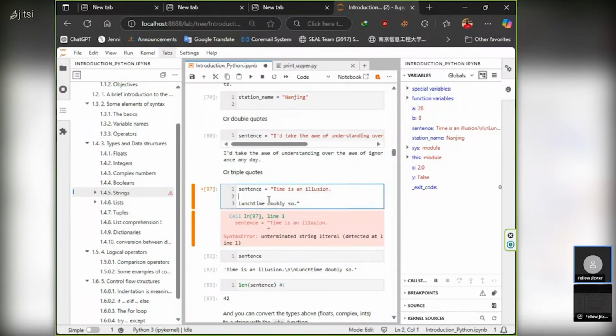Now it's not executing because why? I break this line. If I am going to put any line breaks or anything in between a sentence, then I have to use 3 quotation marks. I cannot go with only one single quotation. I need to put 3 quotation marks. That's why we put 3 quotation marks.